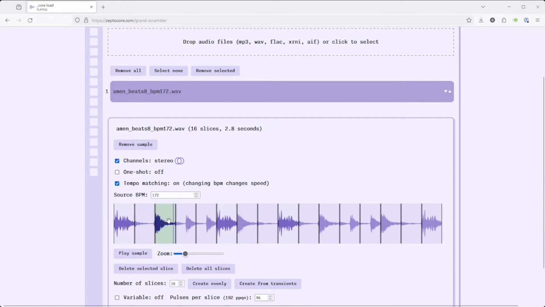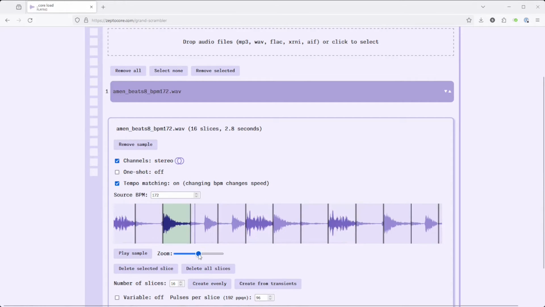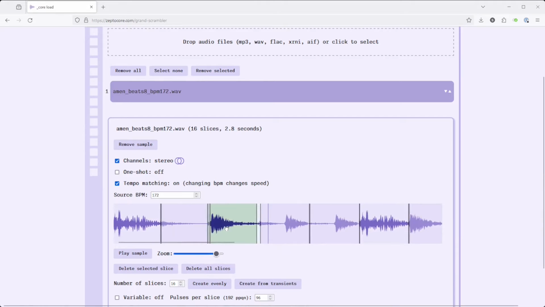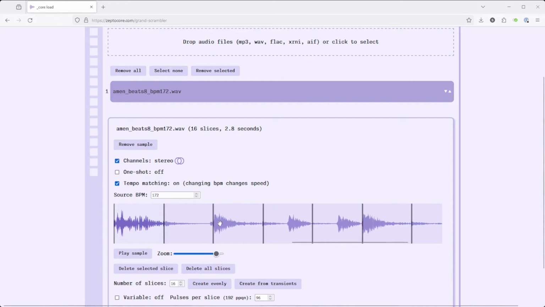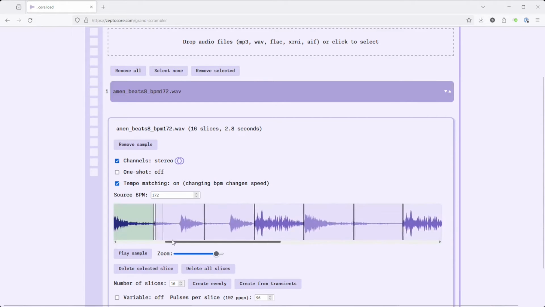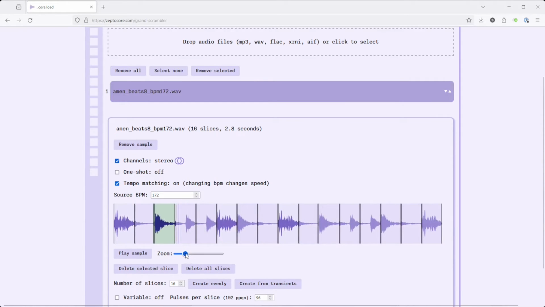You can do all sorts of modifying here of your slices. So if we say this slice, I want the transients to be a little bit closer, we can go here and move this around so that this slice will be containing the whole transient. And you can adjust as you want. It's not the greatest tool for adjusting samples, but it works mostly in a pinch to adjust how you like. And you can also re-splice.